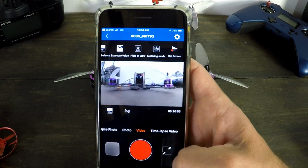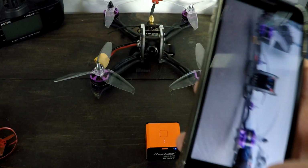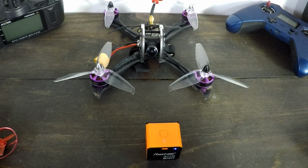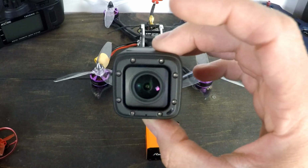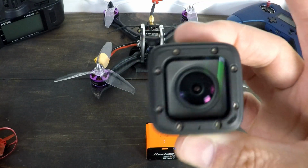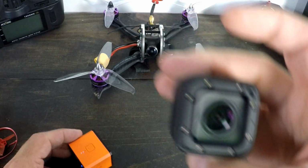But yeah, two similar cameras, similar apps, similar features, but I'm going to go ahead and give the edge to currently the Foxeer. I like the sensor on this one. The 4K capability is a little bit better, although it does kind of do some poor downsampling in 1080.